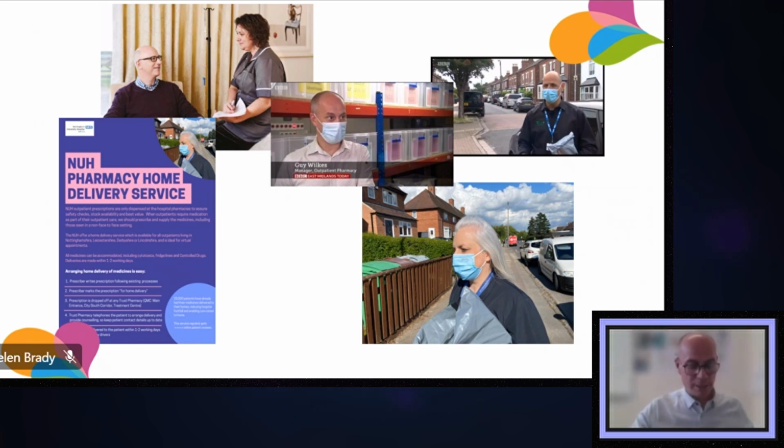We did a lot to make sure the initiative was communicated widely, both inside and outside the organisation, using posters, screensavers and newsletters, but also holding Zoom presentations to clinicians to make sure they understood what we were looking to do. A press release received widespread coverage, and we were able to publicise the initiative on BBC News and BBC Local Radio, as well as online and printed news outlets and social media. So we were able to make sure there's really high level awareness amongst patients as well as staff within the hospital. So next slide, please.